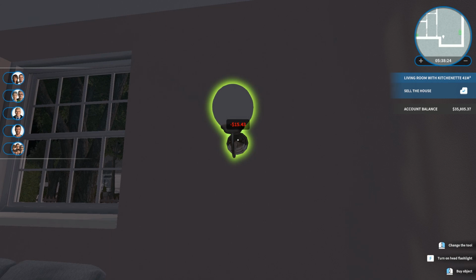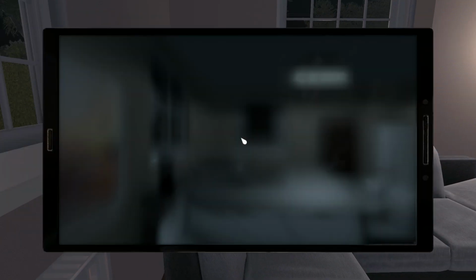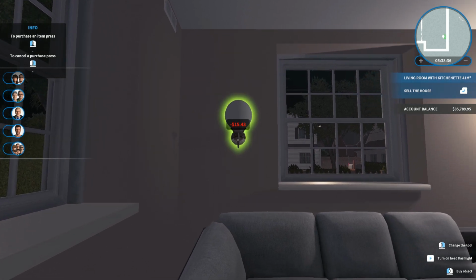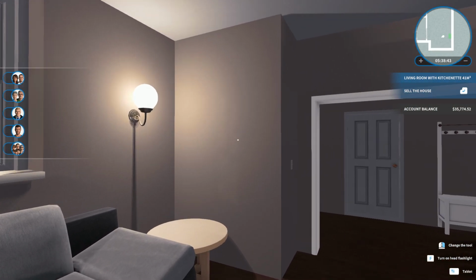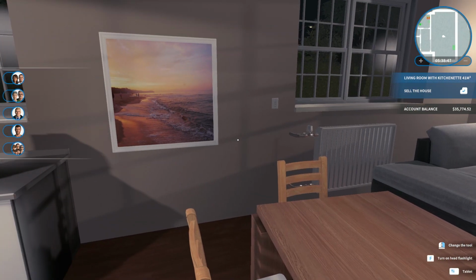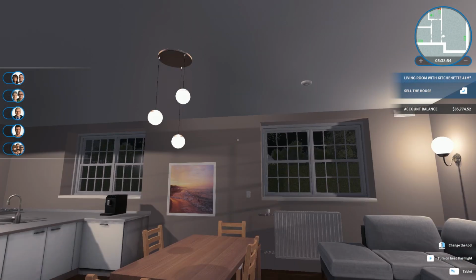There. Oh, yeah. One. That's the... can't see the level that I have it at. Oh, no, we don't want a light here in front of the TV. That's kind of dark. I don't think I like that a lot.